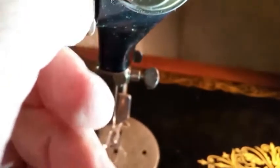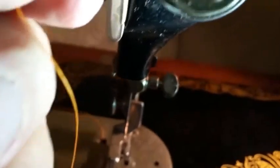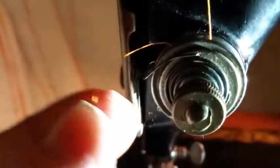So you want to come in here like so. There's a little spring, go past the spring, come back down. There's a little hook down here like so. I don't know if you just saw that. Let me do that again. Okay, so you're going to go over between the tension discs around this little spring here. So this little spring, go up and past the spring and back down. Okay, and then you're going to put some pressure on that spring. Meanwhile, you're going to come underneath this hook like so, and then you're going to thread it into this upper thing here, upper take-up arm.